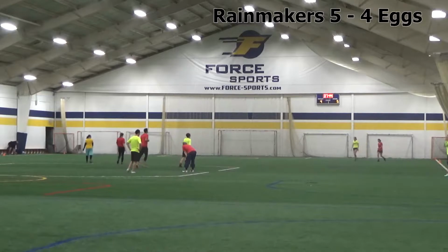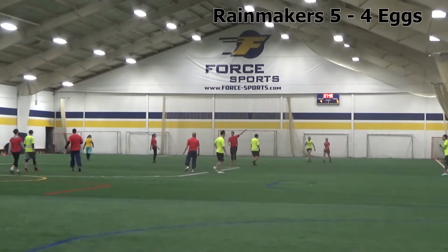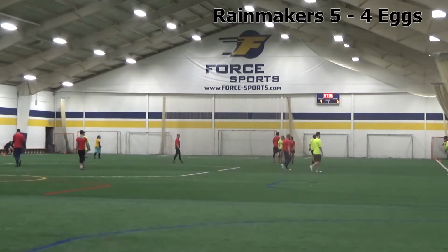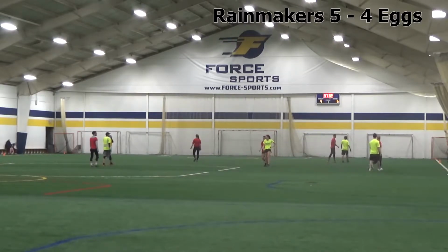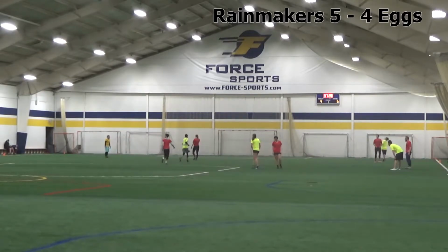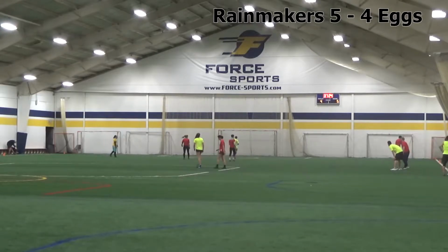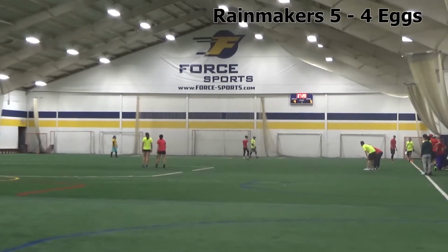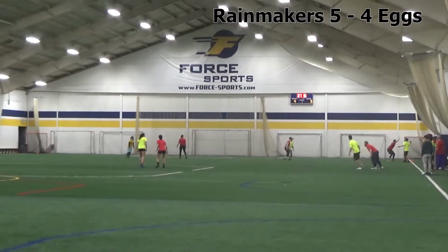This is where we need the soundboard so we can play the just a bit outside sound. Just a bit outside. Just a bit outside. Kathy, that's some good yoga. This is reminding me a little bit of Red's game last week, where they had a lot of chances and just were a little bit off on a lot of their throws. If they keep having those miscues, they could allow the Eggs to go on a little bit of a run.